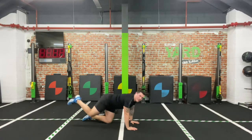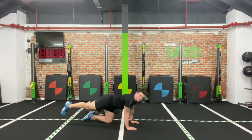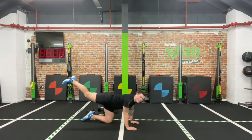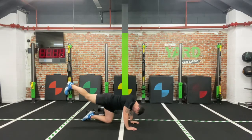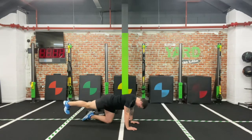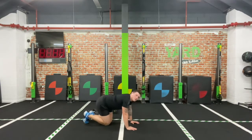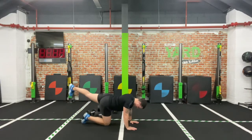So remember, you can have that breather if you need to, if that glute is feeling a bit tired. Have a breather when you're ready. Straight leg in, pulse up and down. So that top point, back down halfway, up again. Last four, three, two, one, and relax. So move over, back to that left side. So same thing, straight leg, have a breather when you need. Off you go. So up, down.